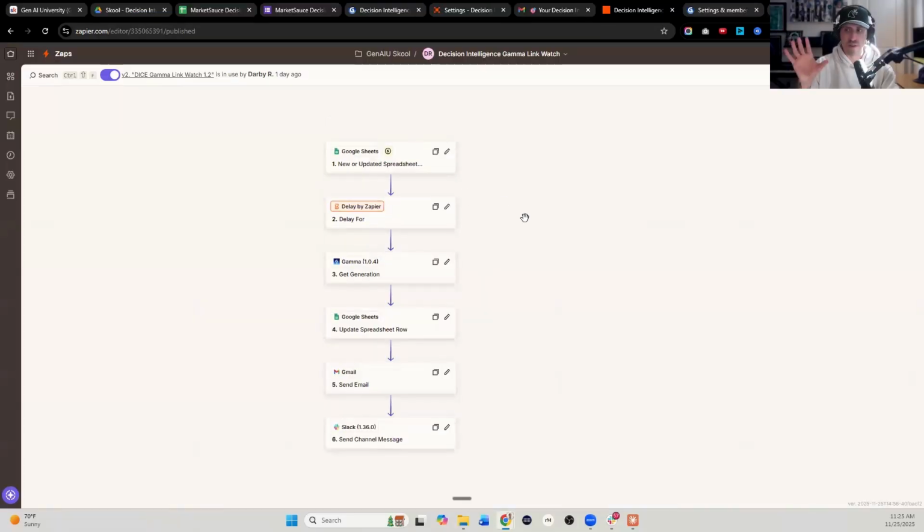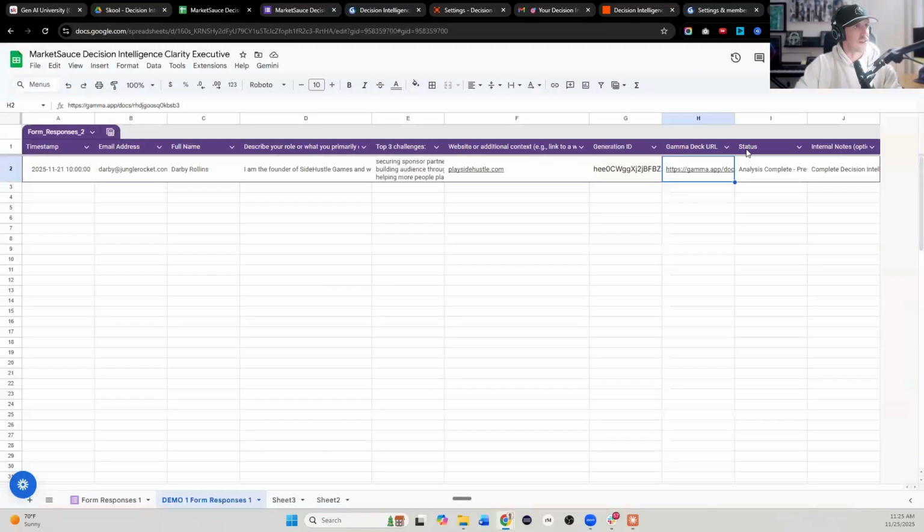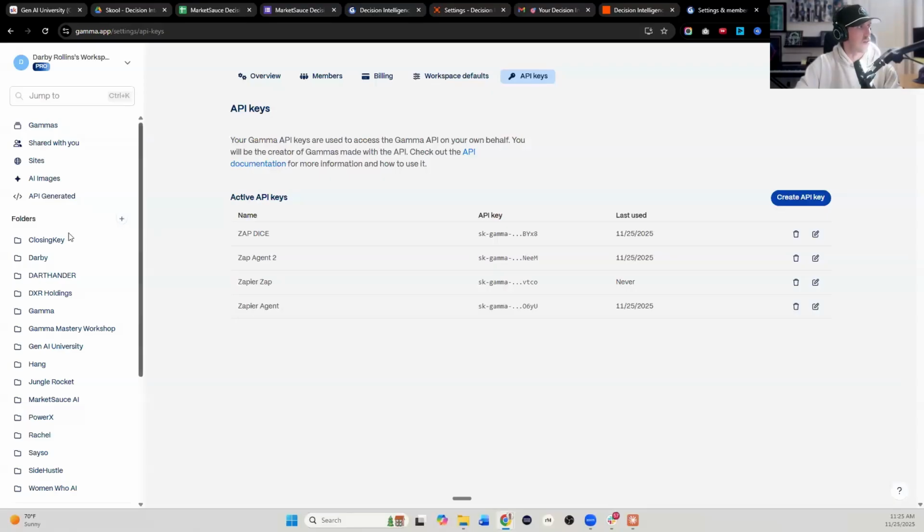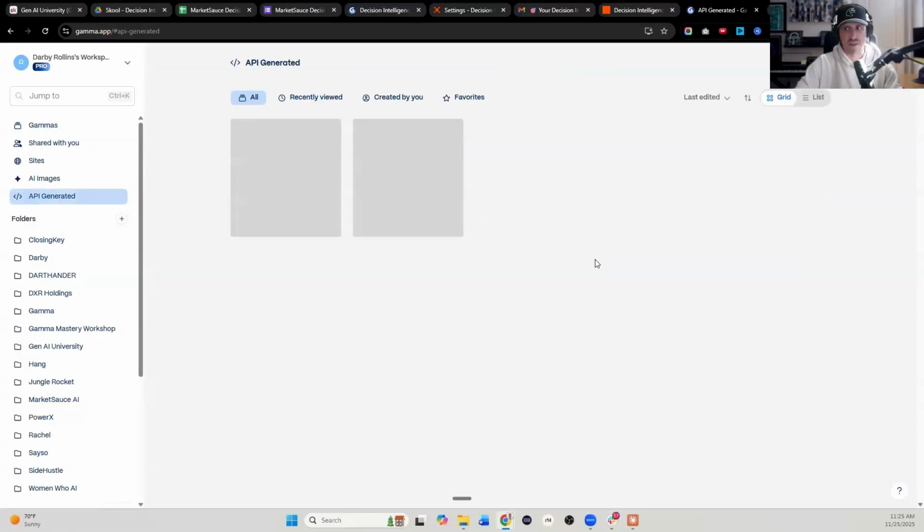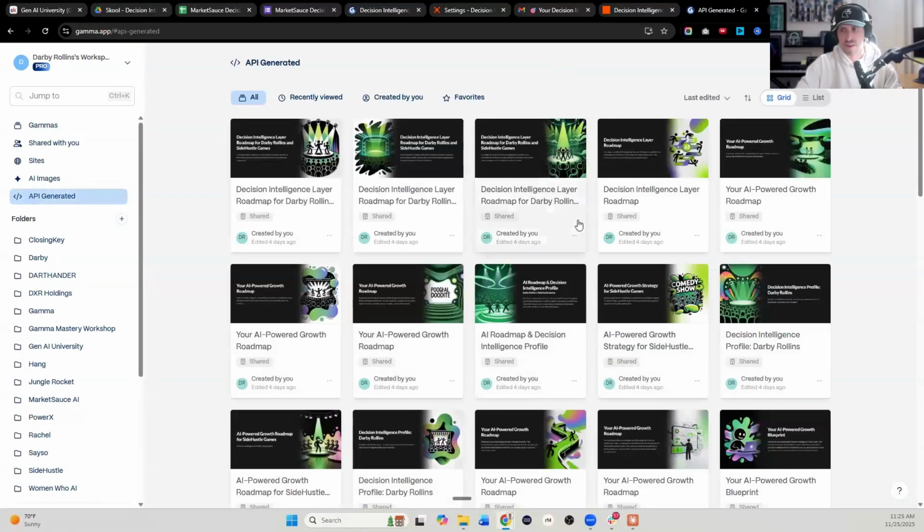This is a separate Zapier setup that I had to set up, and I talked to the Gamma team about it, and this was one of the options they suggested, because I wanted to be able to open up the spreadsheet and have the direct Gamma link here. Otherwise, if I was running a ton of different Gamma generations, it would get really messy to try and figure out, if I had like 10 going at once, which one is associated to who.